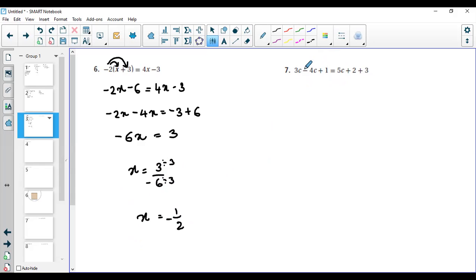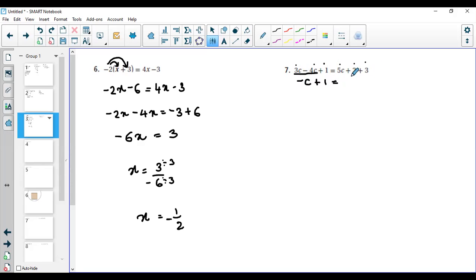Let's quickly solve this question. Now, as I said, it is always better to make it smaller. This has 3 terms, and here also it has 3 terms. So how do you make it smaller? On this side, which are the like variables, the same variables or same numbers, which we can solve? We have 3c, 4c, 1. So only these two are the same, right? So let's solve this. 3 minus 4 will give me minus 1c, right? So I write it as minus c. I don't write it as minus 1c plus 1.